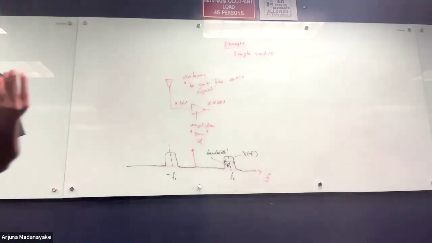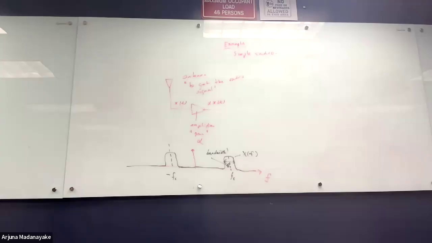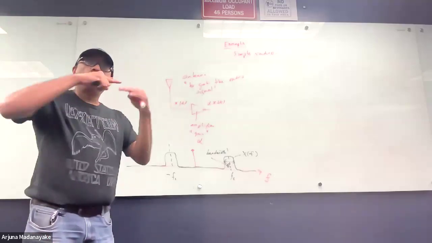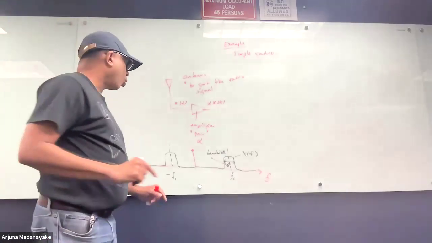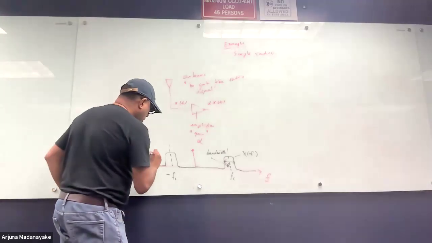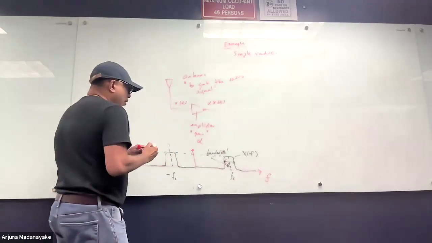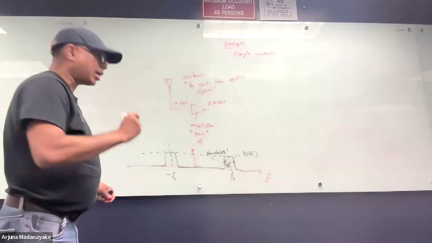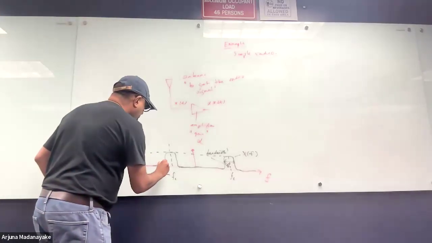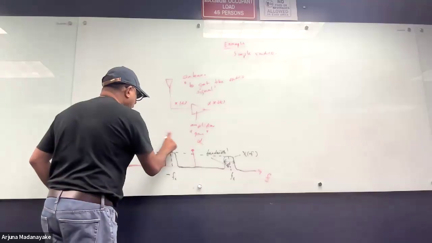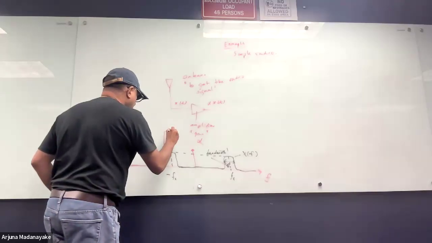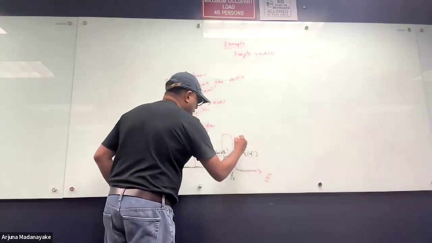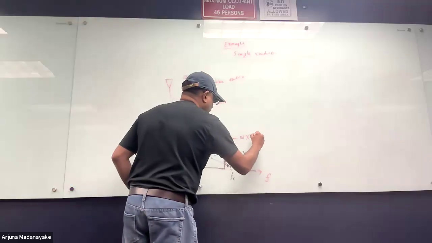So let's look at how we can apply some of the theorems that we learned in the last couple of weeks. The first one is we bumped up the signal to alpha times its input value. If the spectrum was originally this, when I bump it up, the only thing that's going to happen is it's going to grow by a factor alpha. So my output here is going to be something like this, the same shape. I have to be careful to maintain the shape. So this is my alpha times x of f.